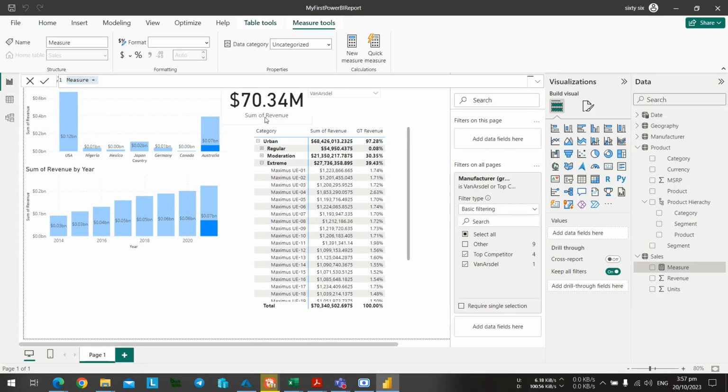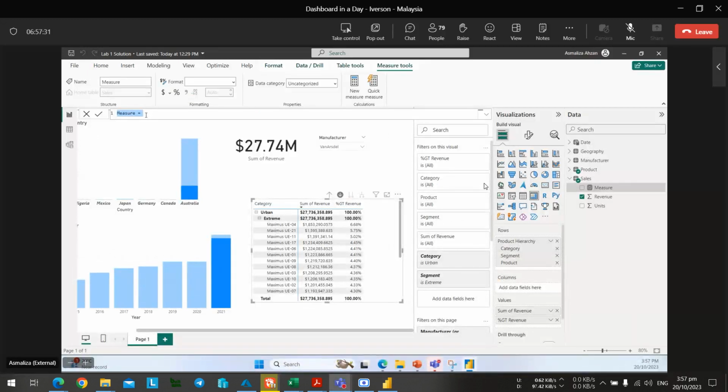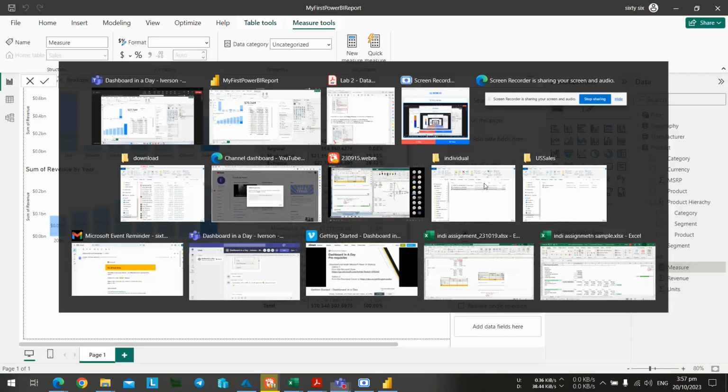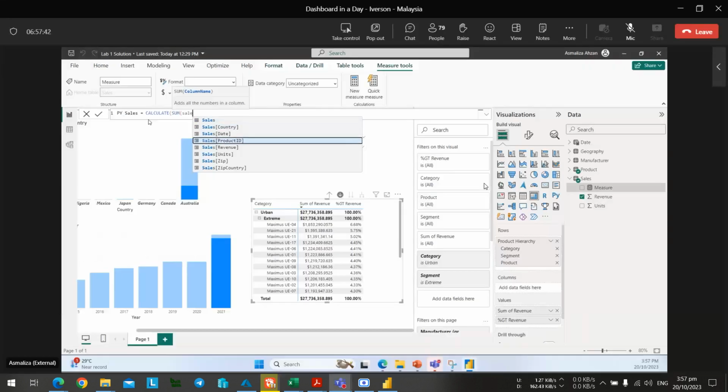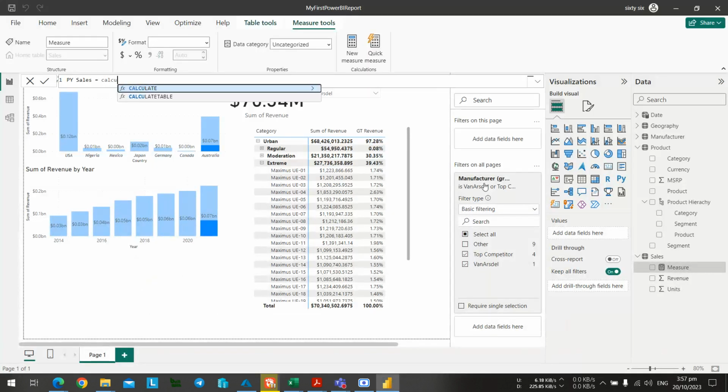So step 143, there's a formula there. Type it: PY sales equals CALCULATE, then SUM, then sales revenue, close bracket, then comma, SAMEPERIODLASTYEAR, we have the date column, and then close bracket.